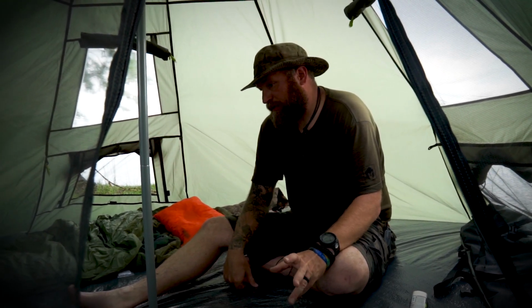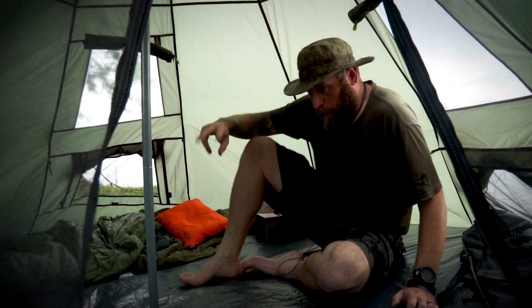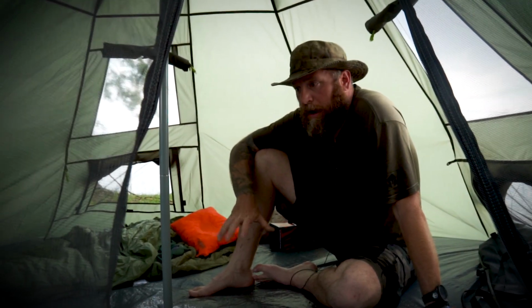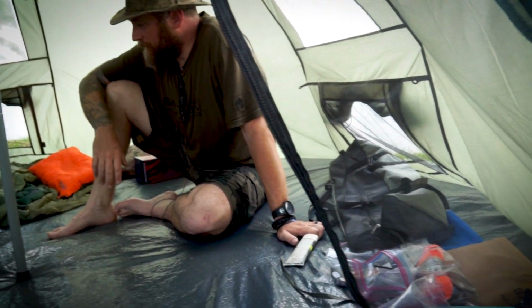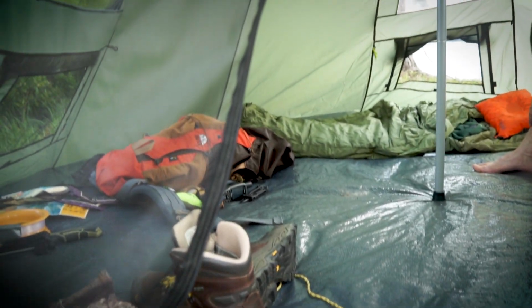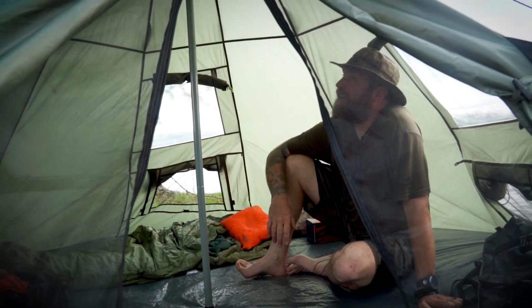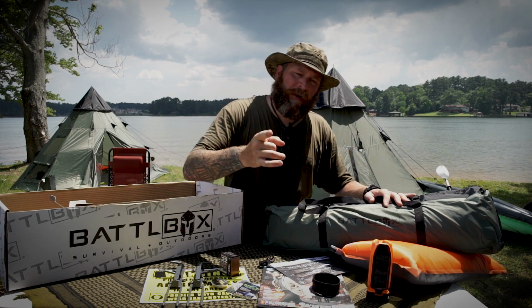So the last time we actually did a tent was Mission 13. That was the second welcome box that Battlbox had. So it's been a while since we've had a tent. So if you weren't around during Mission 13, here you go, buddy. You got yourself a two-person Tupic. Nice, very nice. So that's your Pro Box item right there, the Battlbox two-person Tupic.